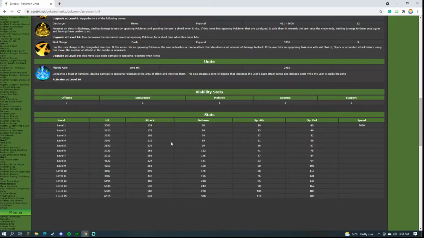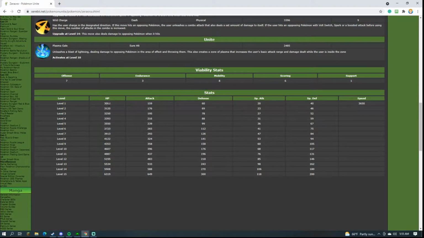So, all right, let's look at the stats now. Base stats at level 15, HP 6319. What a weird number. It's one of the strangest numbers I've seen. It's less than Pikachu, I think. If I remember correctly, Pikachu 6600. So pretty squishy. Attack 649, one of the higher attacks in the entire game. That leads to some pretty crazy scaling.